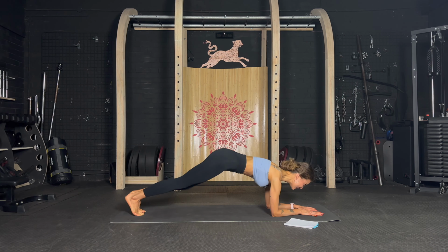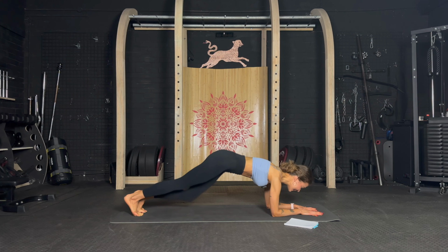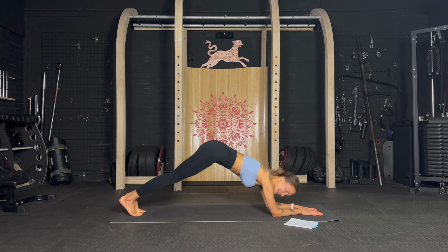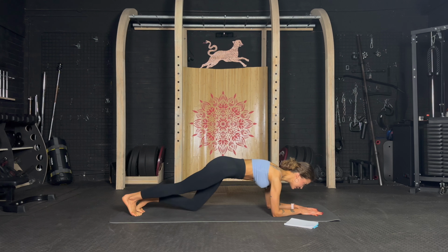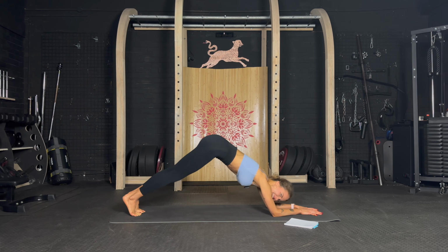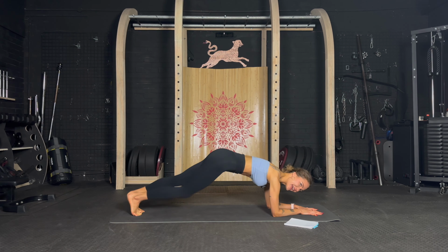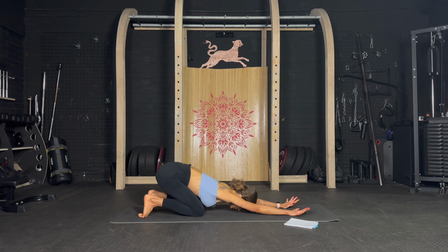Last 9. Tap. Up. And tap. Tap. 8. Yes. 7. Tap. Tap. 6. Tap. And tap. 5. Keep the core tight. 4. Last 3, baby. Let's go. And 2. Last one. Up, down, tap, and tap. Release. Child pose. Stretch it out.